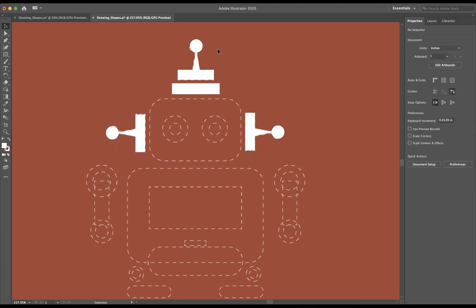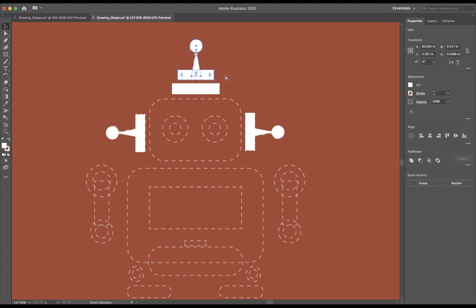Now again, to rotate those, once I select and Command C and Command V, I'm going to hover to that corner till I see these 2 arrows pointing in each direction in a curve. That means when I click and drag, it's going to rotate it. Now, if I hold Shift, notice how it locks into a 45-degree angle, and it will also do the same at a 90-degree angle. So by holding Shift, you'll know that your object that you're trying to move around is in fact lined up at either 90, 45, or 180 degrees.